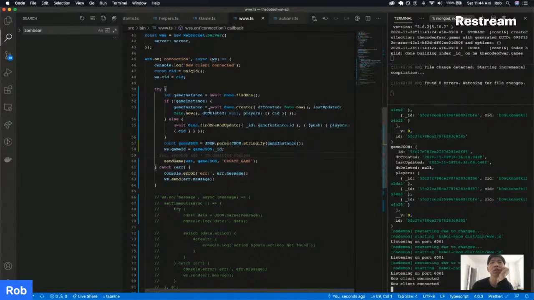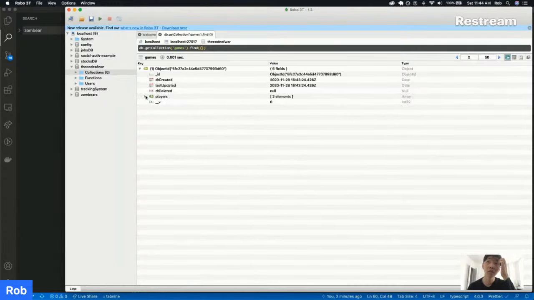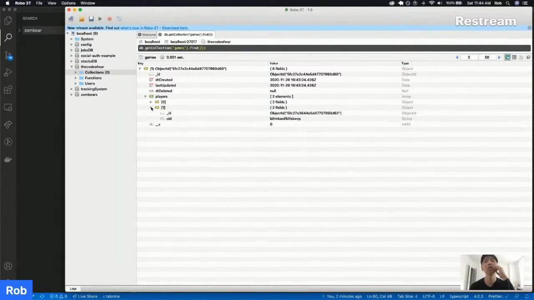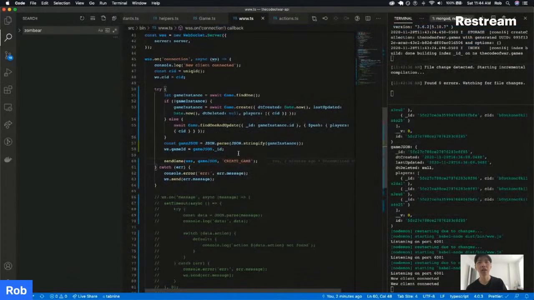If no game instance we create, else we find one and update game instance.id, push to the player's array the new client connected. Yeah, so what's going on with our DB? Refresh this. There's 2. Yeah, so the DB is correct, but what we're sending is not.